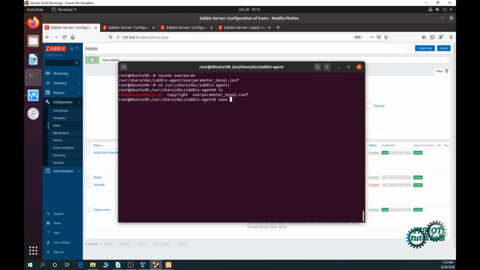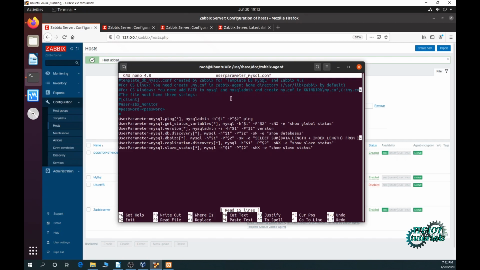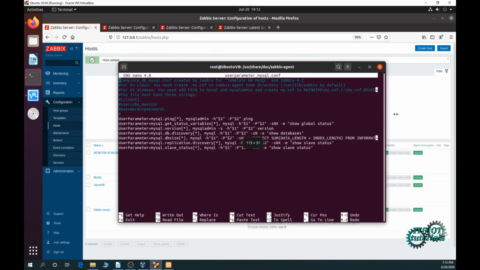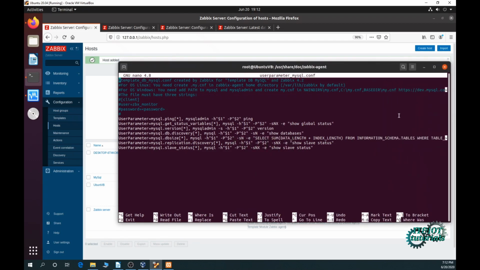Nano, our text editor, user parameter. Okay, for operating system Linux, you have to create. Okay, that is next thing. And our .my.cnf file consists of 3 strings: client, user, and password.